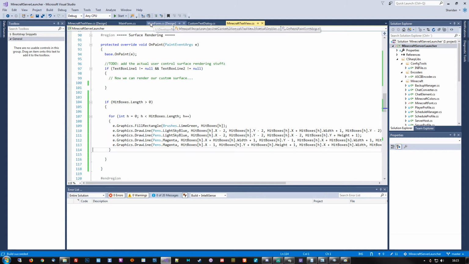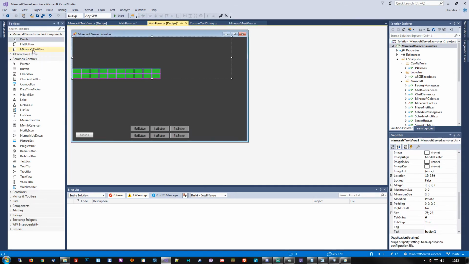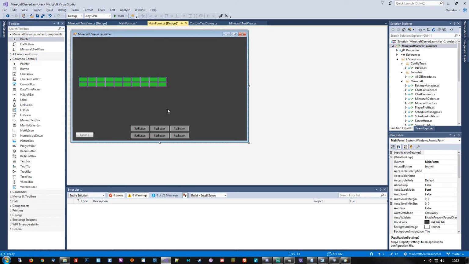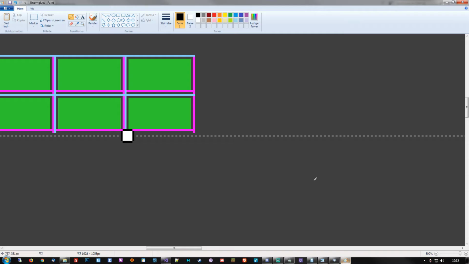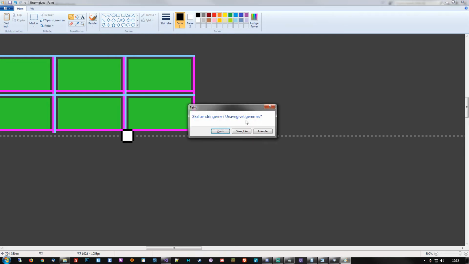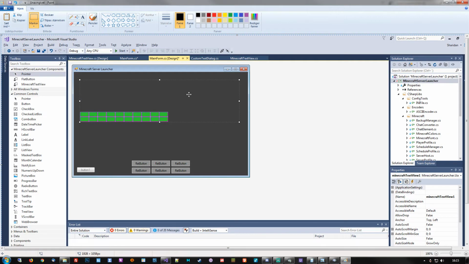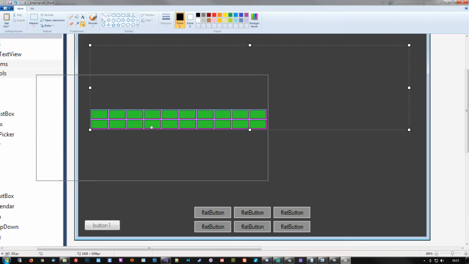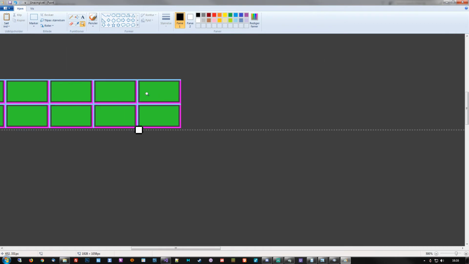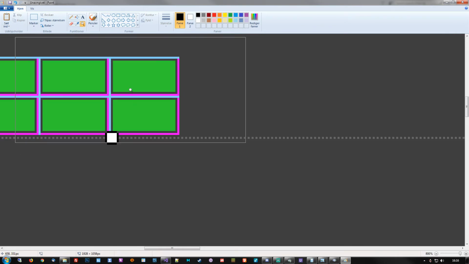Build, and then put it back on there, and let's grab another copy of it and see if it's placed correctly now. No. Paste this, grab the zoom, and now it looks correct. There we go.